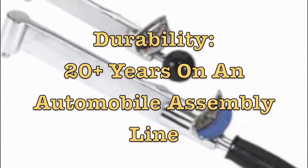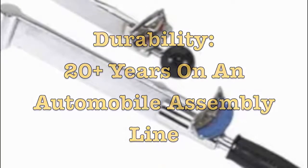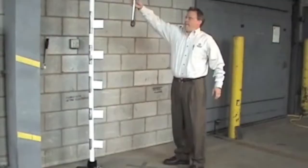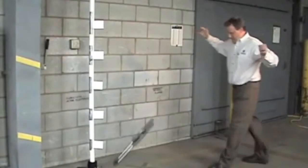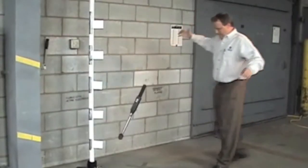Our tapered beam wrenches have been in some auto assembly lines for more than 20 years, and they still work fine despite the fact that they take the daily beating. They stay in spec. We have torque testers that have been out in the field for more than 50 years, still in use in areas and industries where accuracy is paramount. And after 50 years of hard use, they still work and they're still accurate.